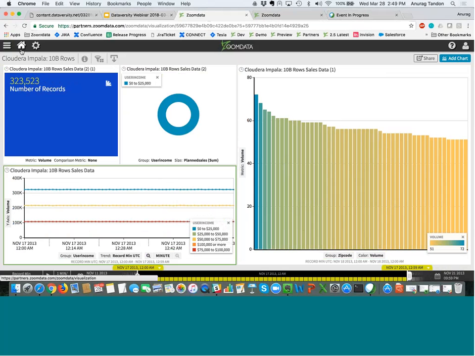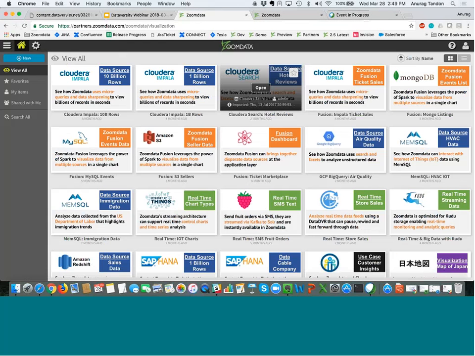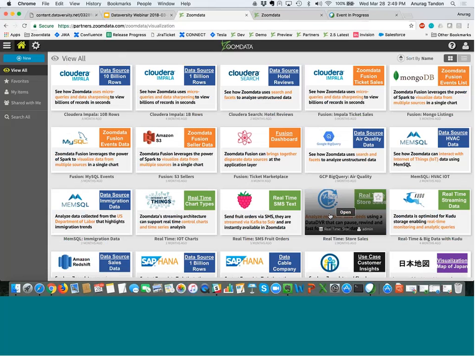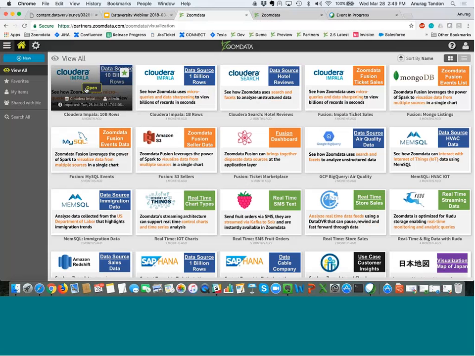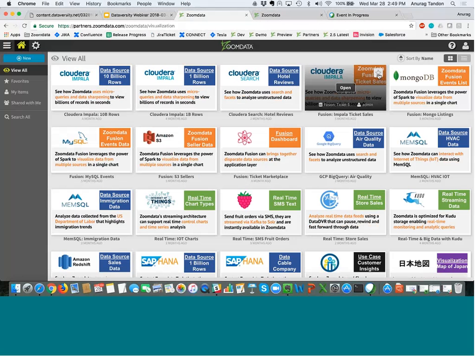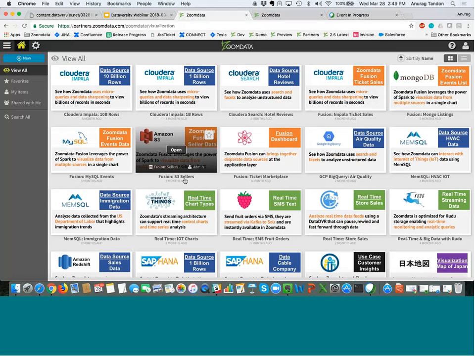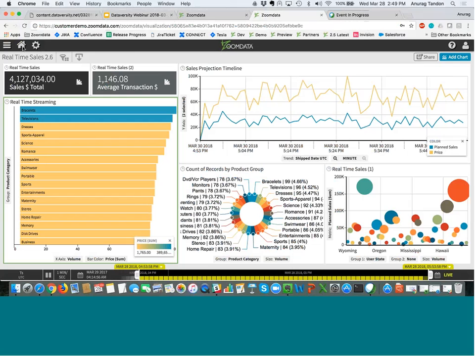A couple things I didn't really touch on. Let me go back to the interface and kind of show. This is the only interface we have. So this is a completely web-based interface. It's very, very simple. In this case, from sales purposes, we've added these screenshots to kind of explain what each of these dashboards does. You know, here is more of the out-of-the-box interface. I think I'm going to be logged out here as well.